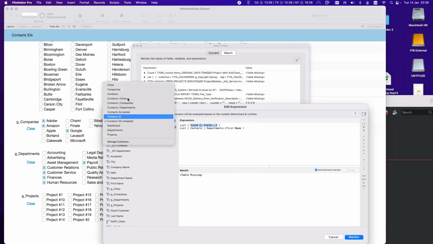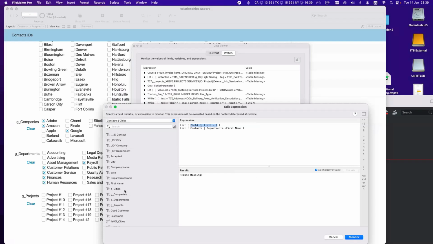I want all the people from those cities, and all the people on this company, and all the people on the departments. I want this. All those people here. It's the combination of all the people I get from that relationship, and all the people I get in that relationship, and all the people I get in that relationship.